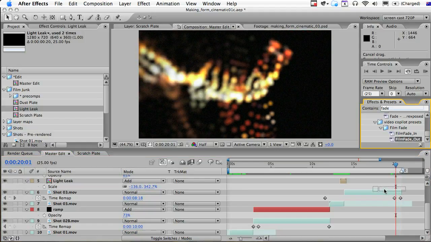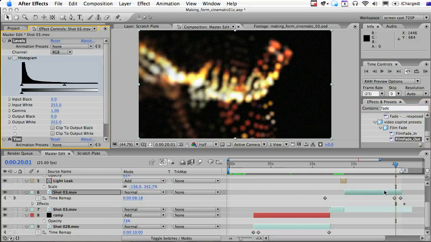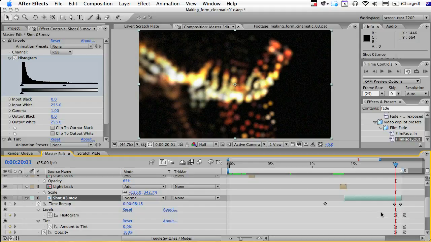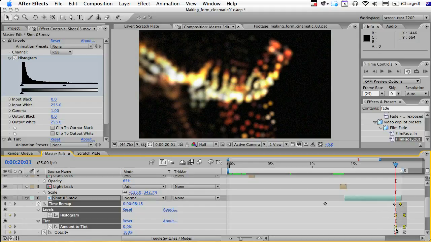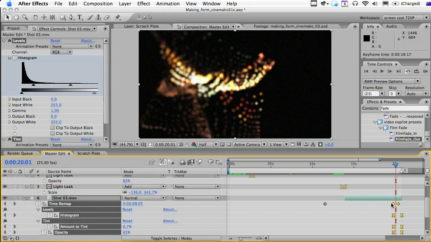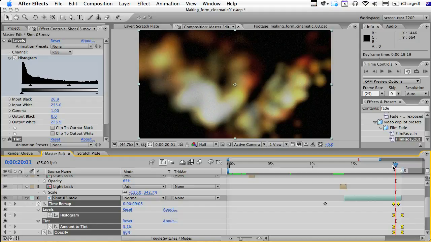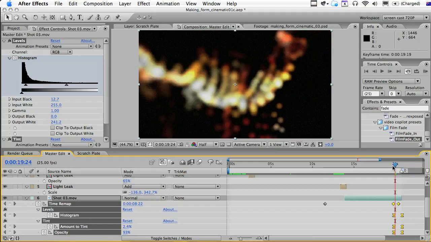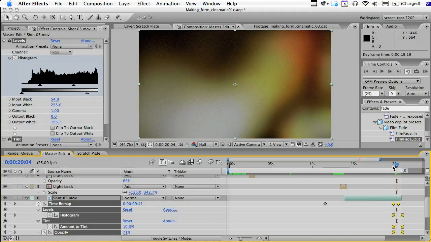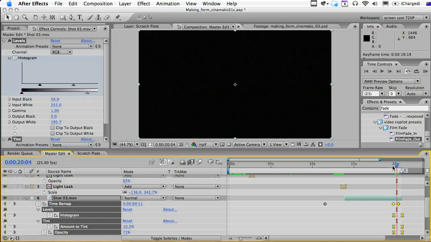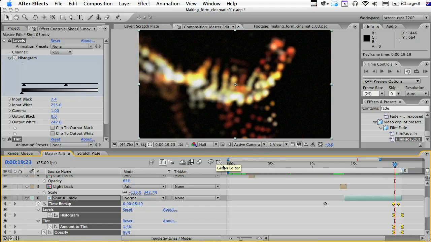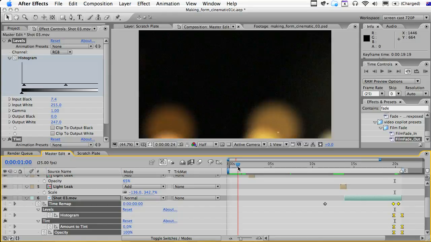I'm just going to stick it on the end of this one here, and if I hit U, you can see the keyframes, and it'll really give that nice filmish sort of fade for the ad, rather than just traditional opacity. It really does change the hue. And then I'll do the similar thing for the start.